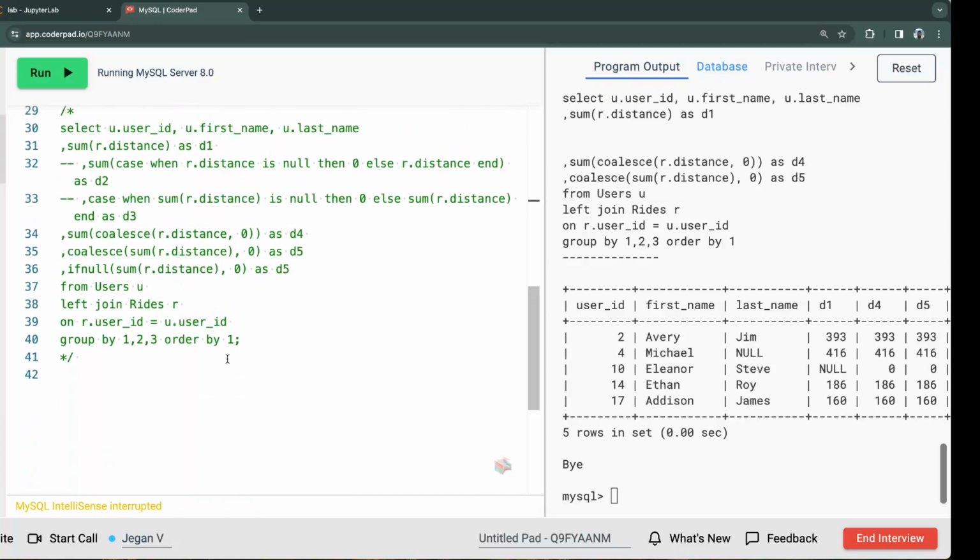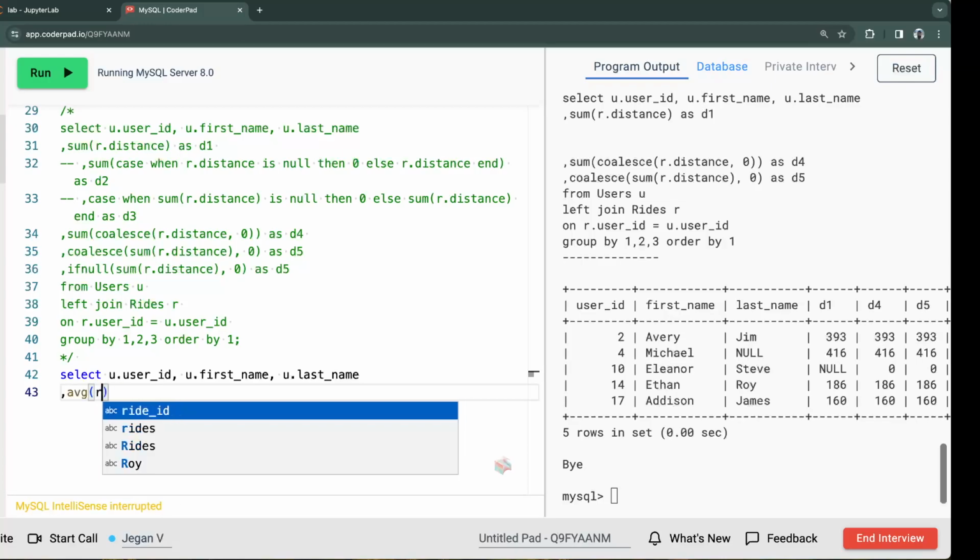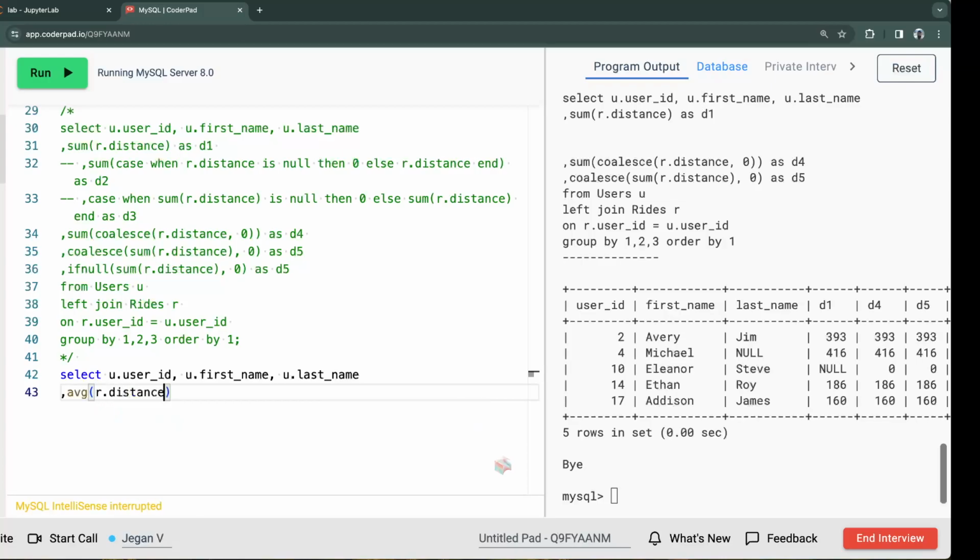Before that, what happens if you use an average function and try to replace the null value with 0? Okay, let's see. Let's select this and then the average of r.distance as average 1 from the user table, left join this, group by this.